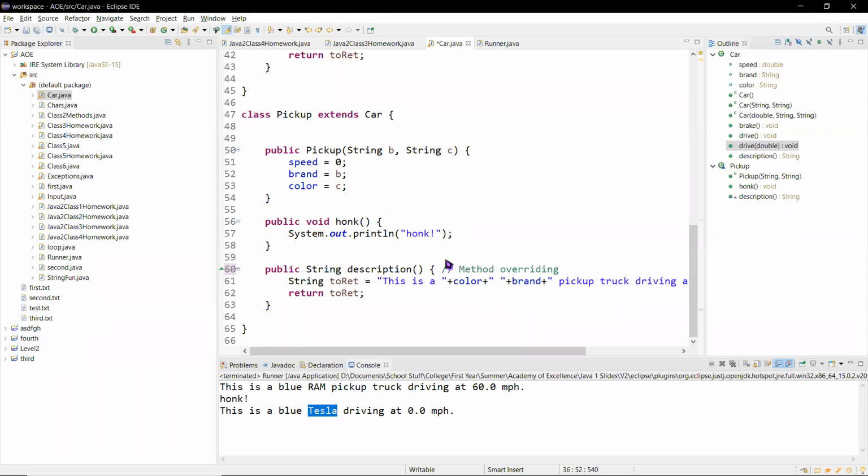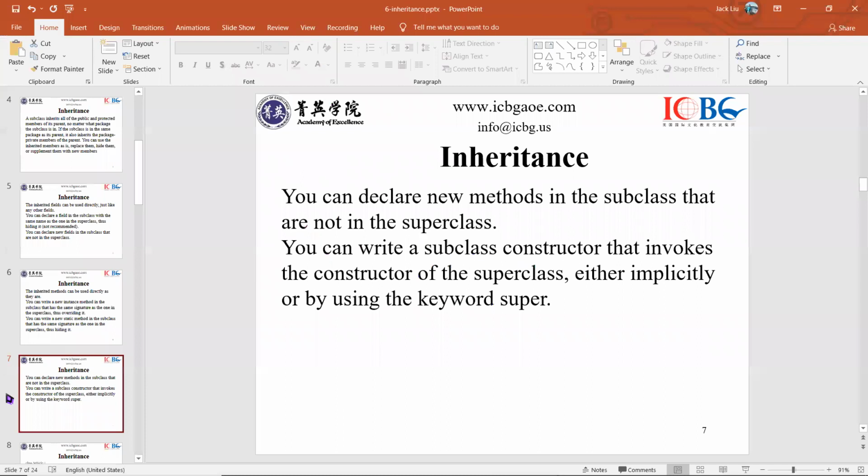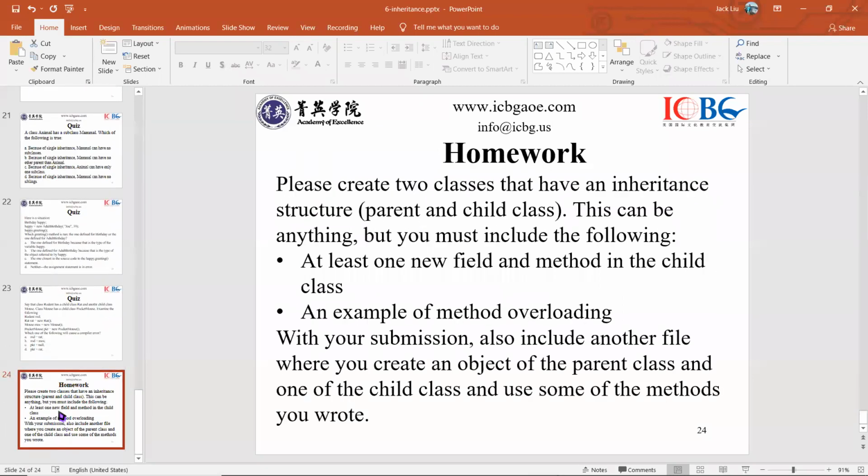And this brings us to the homework, actually. So if I go back to the slides and go to the end with the homework, the homework for this week is kind of open-ended again, like last week's. I just want you to practice this inheritance structure that I covered this week by creating two different classes. One is a parent class, and one will be a child class that extends the parent. There are just a couple of requirements. The child class should have an extra field and an extra method. You're going to define new things in the child class that do not exist in the parent class.